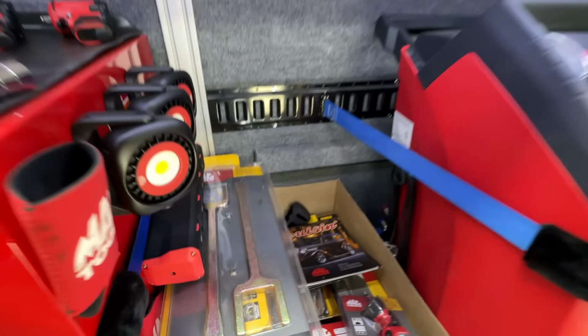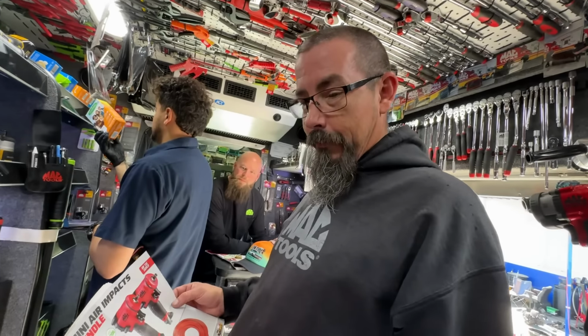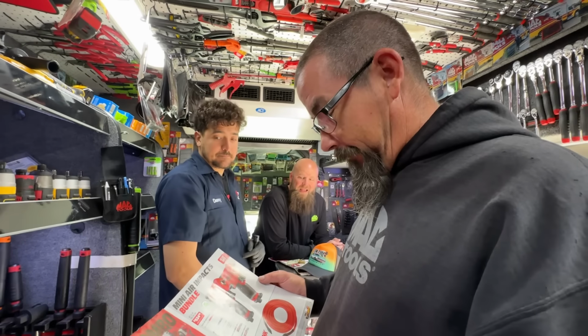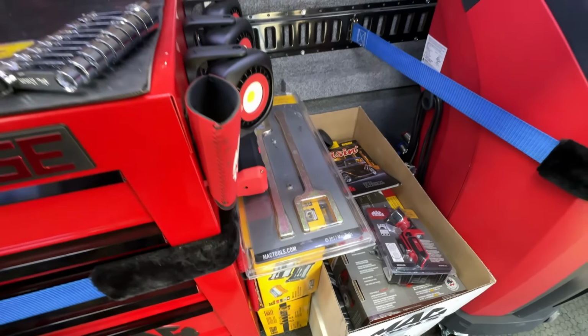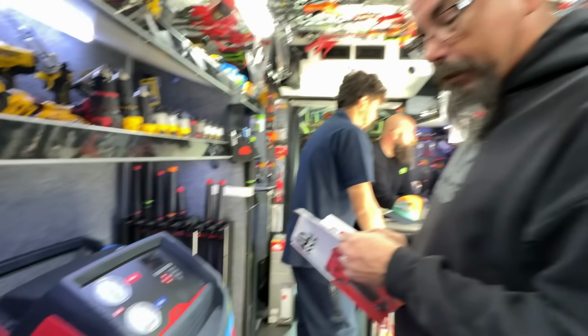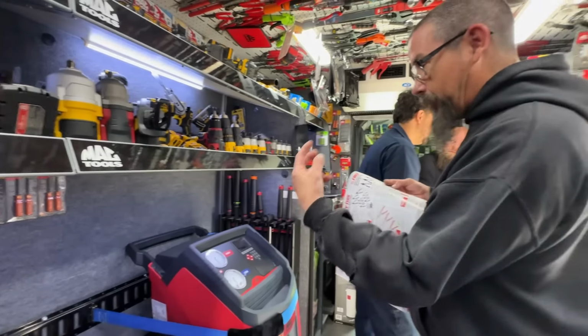Oh, I see. This nice axle popper. You know that day when we had that CV axle stuck in Alyssa's transmission? Yeah, that would have helped us. We had the transmission out and we were just smacking and smacking it. Eventually the clip broke and it came out. Yeah. Very nice. A mini tube cutter. Yeah, we talked about that the last time and then they got the slide hammer piece. Yep, that has a hook on it.